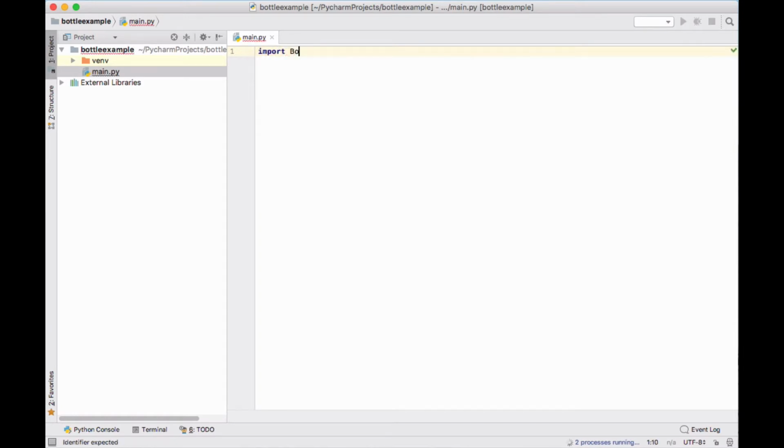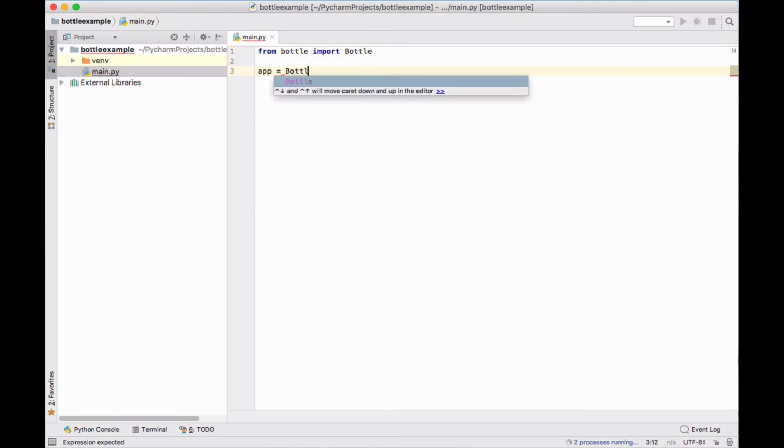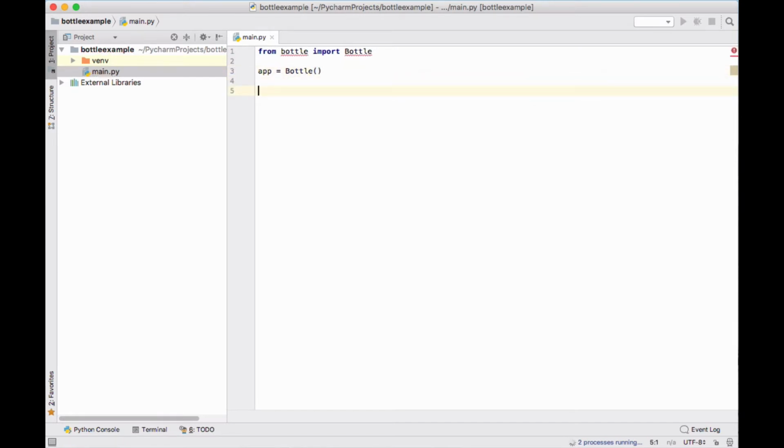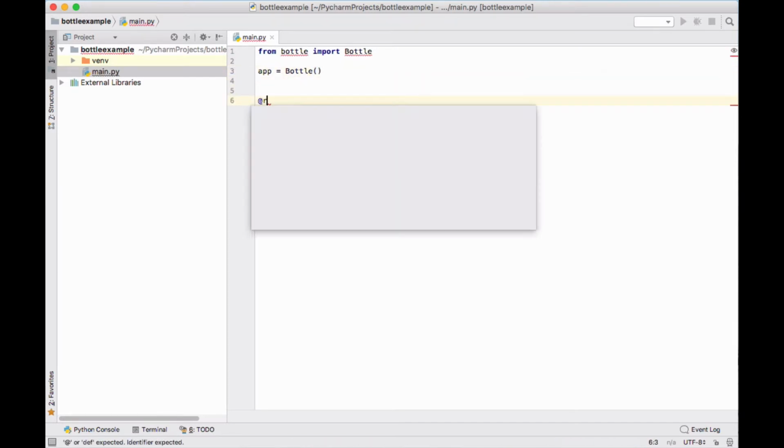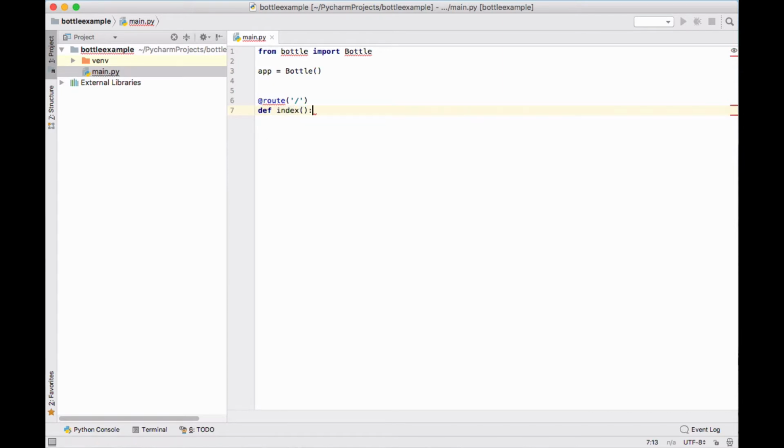And to get started, I'm going to import the Bottle library. And I can make my application, and then I can start with my routes. And the first one will just be for the root. And I'm going to then define my procedure that will handle requests that come to the root. And let's just start off with our Hello World example that we've looked at in the past.